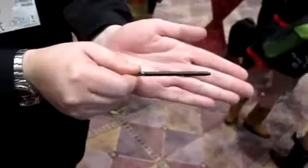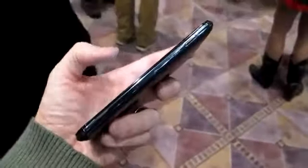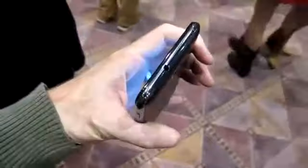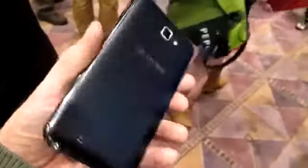Let's take a look at the hardware controls on the device. We've got a volume control on the left-hand edge, Micro-USB on the bottom, along with the stylus for the S Pen, which has 256 degrees of pressure sensitivity for writing, notes, and drawing. On the right-hand edge, we've got a power button. Up top, a 3.5-millimeter headphone jack. On the back is the main 8-megapixel camera, which can record 1080p Full HD resolution video, and a 2-megapixel camera up front for video conferencing and video calls.